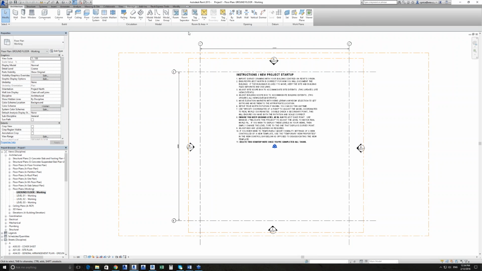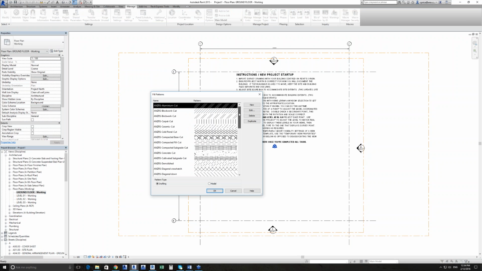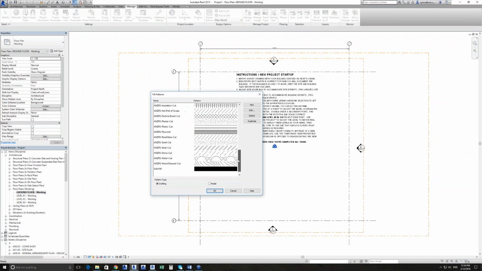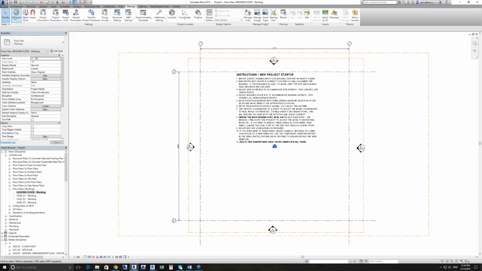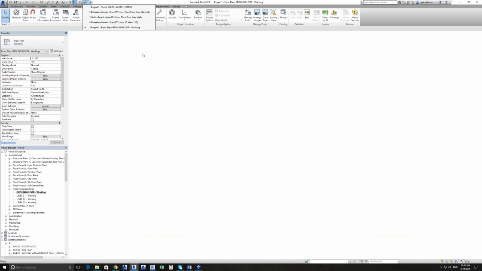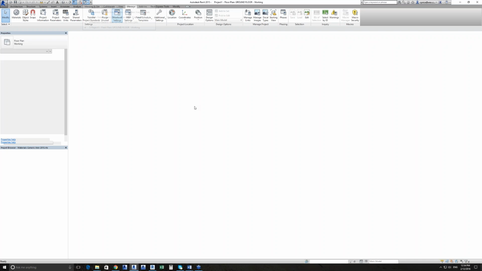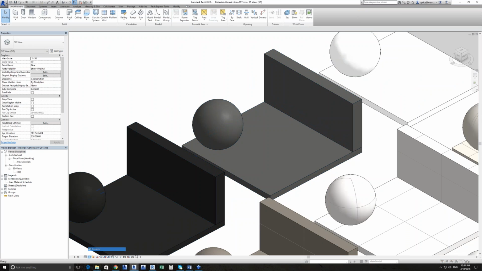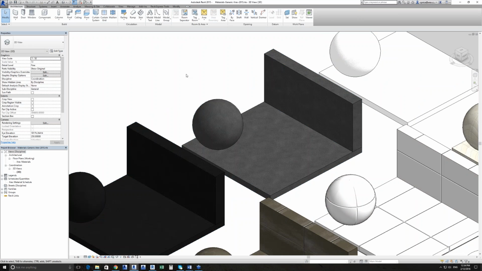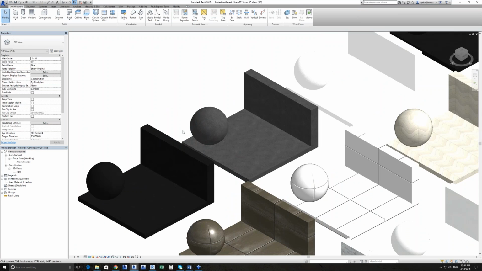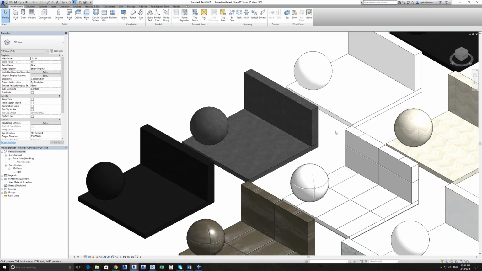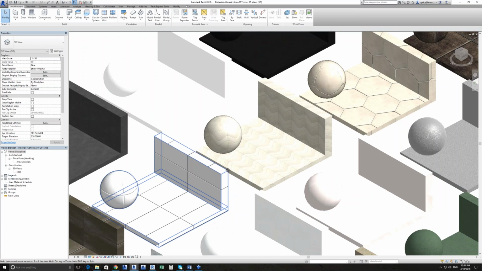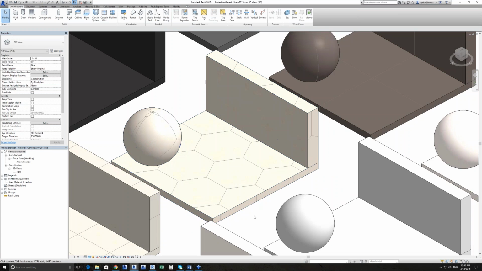You'll see in terms of fill patterns, we've got everything already set up. We've got all our model surface patterns pre-set up. We have a plethora of materials pre-set up, and these are all render ready with photorealistic textures and all your assets applied to them. They're set up so that the actual hatch patterns correctly align with the rendering material as well, so you can correctly set them out in your documentation.